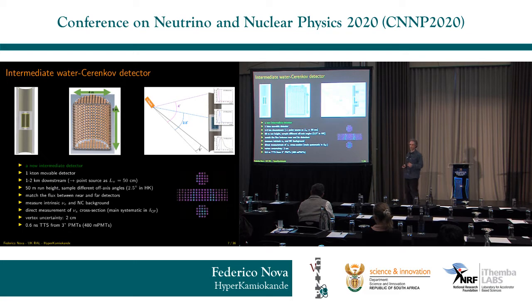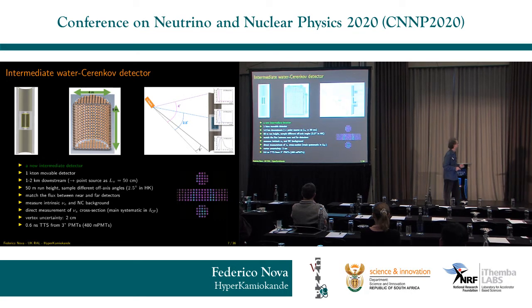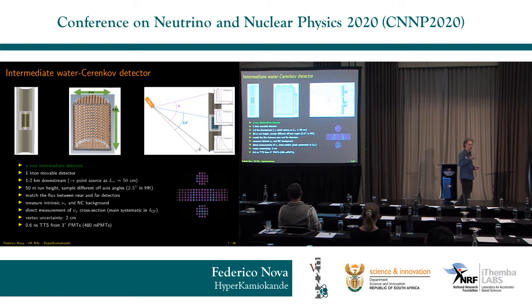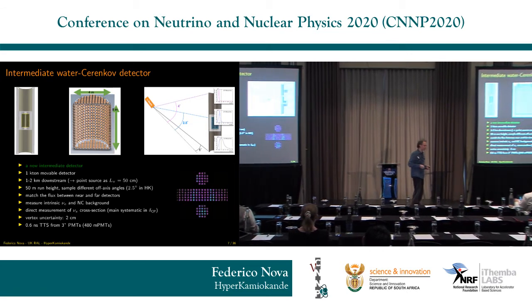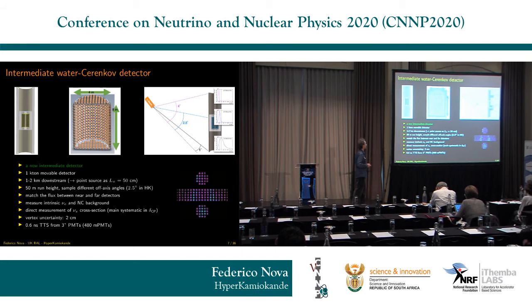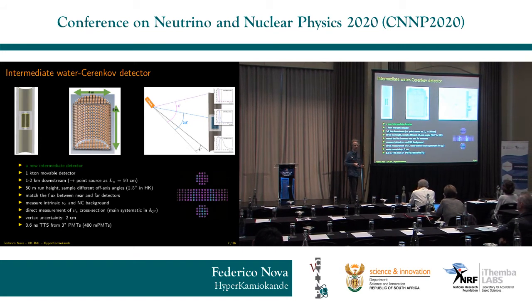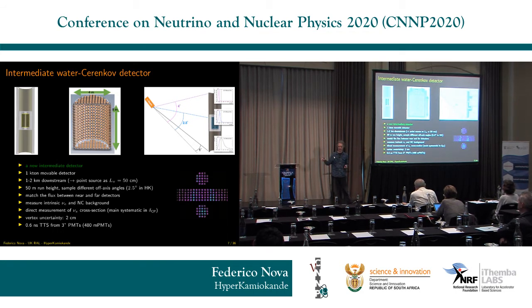This is essentially as big as the original, of the same order as the original Kamiokande, right? Which is quite amazing. And it's mounted on an elevator, which can run for 50 to 100 meters underground. So the idea is that moving this detector, you can sample different off-axis angles, and that's equivalent to measuring at different beams centered at different energies. And so the strategy is that by taking linear combinations of the different measurements taken at different points, you can probe and sample very precisely the full profile of the beam.